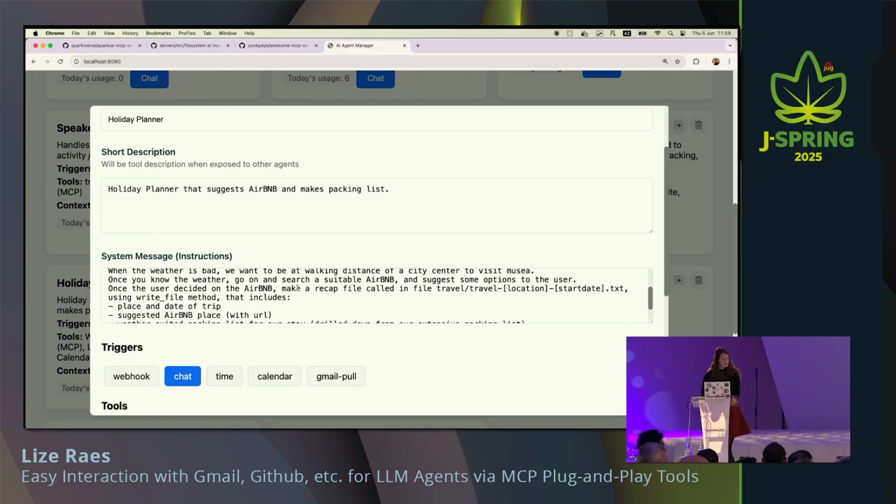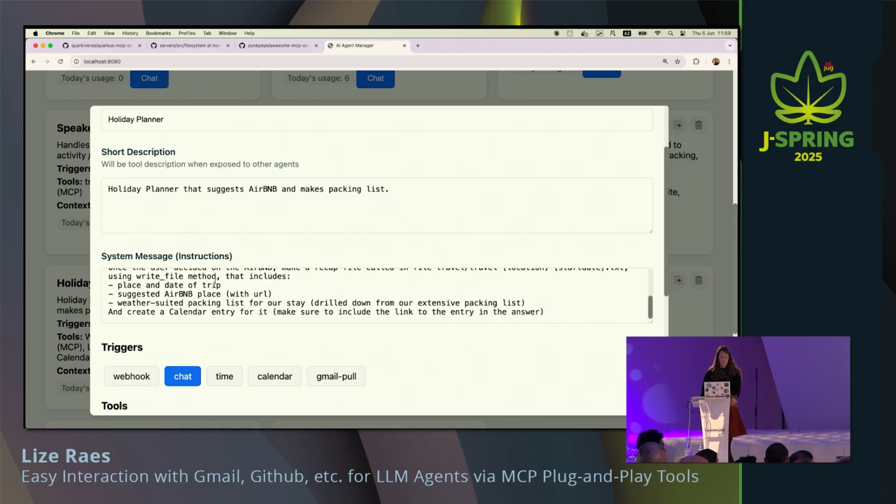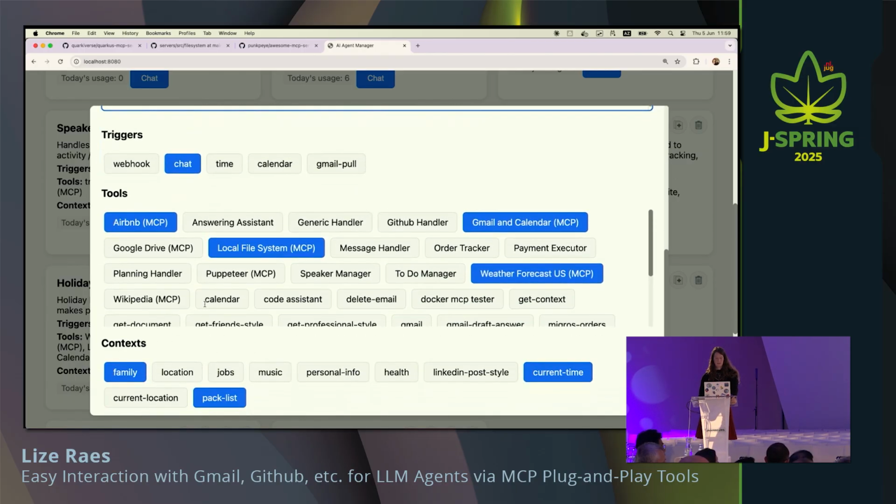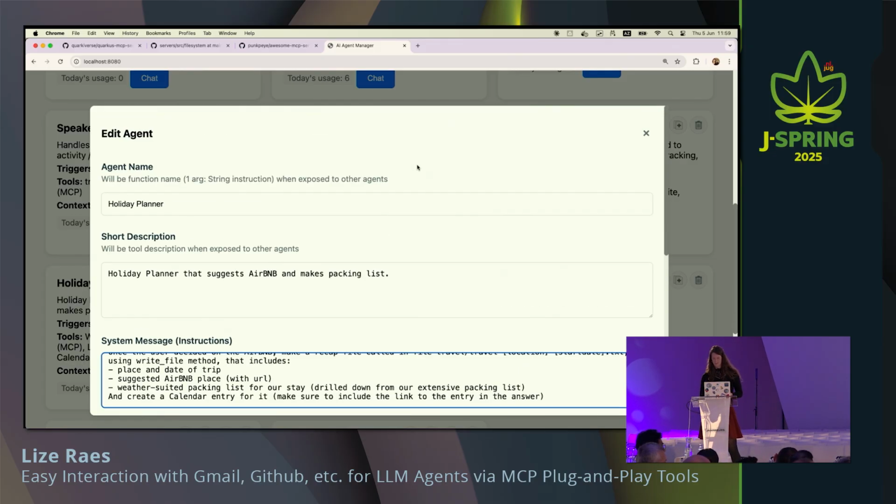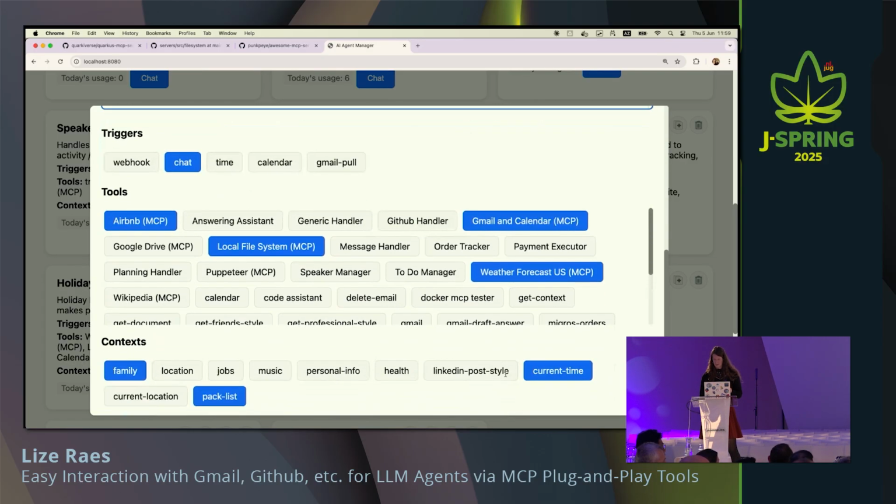Once we've decided which of your Airbnb suggestions we want to go to, you're going to write a file. Interesting. I think that was from when I still had them manually, but now it's an MCP server. You're going to write a file with all this information and also our packing list, which is based on my existing mega packing lists, but then tailored to our trip, depending on the weather and stuff. And make a calendar entry, it also says.